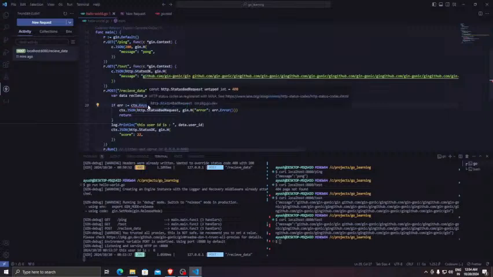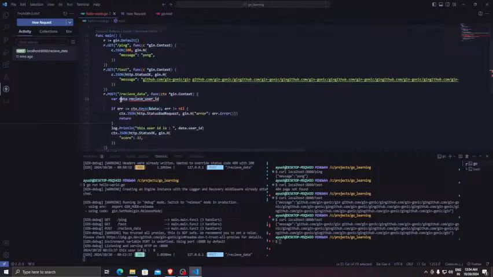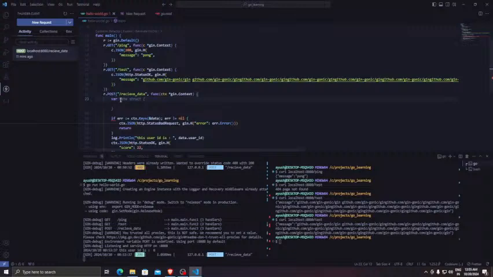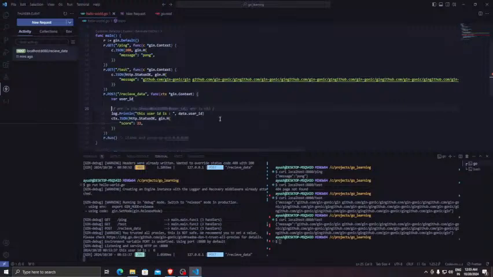Is that so? Then I don't need the type. I didn't need even that. Okay, user ID not equals to nil. In ctx, I have to put an int in here, and do the user.